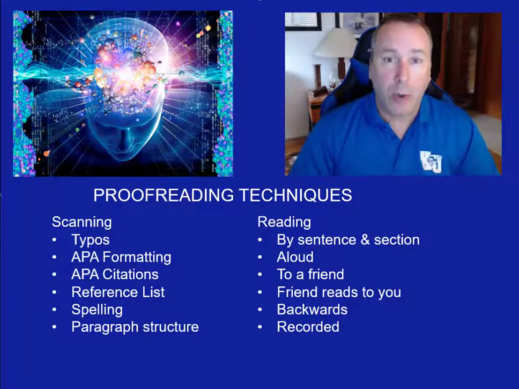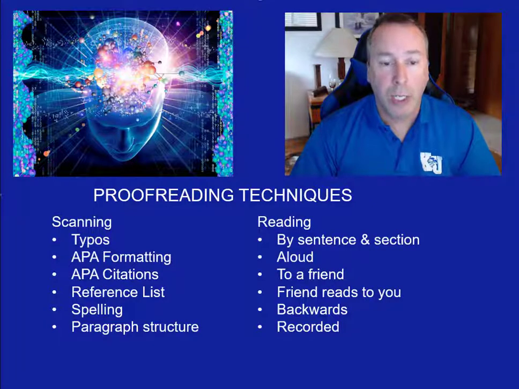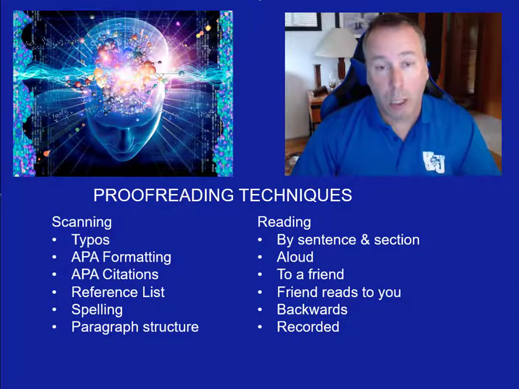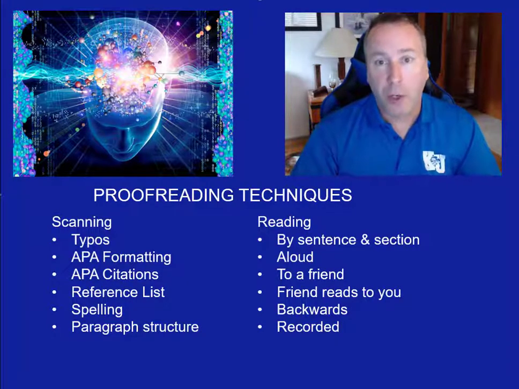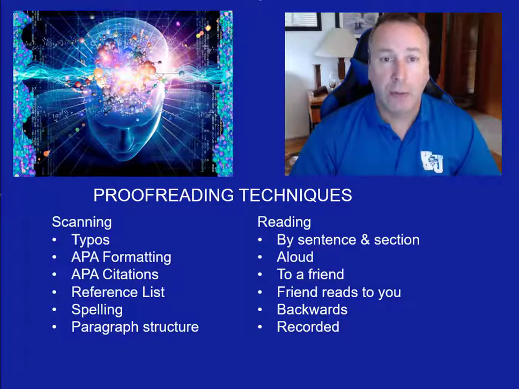The next time you scan, now what we've done is essentially scanned our whole entire paper twice, but for a short paper, 2, 3, 5 pages long, this can actually be very quick. Then the next time we scan, we are going to look specifically for APA citations. What I mean by that is going through the paper, again, from beginning to end, or end to the beginning, which can be effective because you're looking at your paper in a different way, so you're sometimes more likely to catch the information. What you do for this method is look at every single in-text citation and make sure that it's properly formatted.